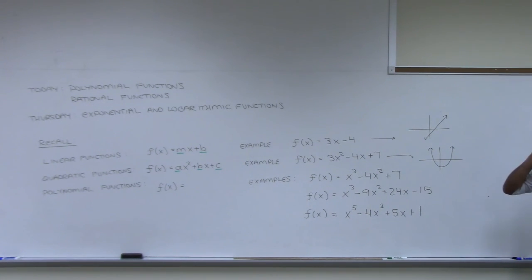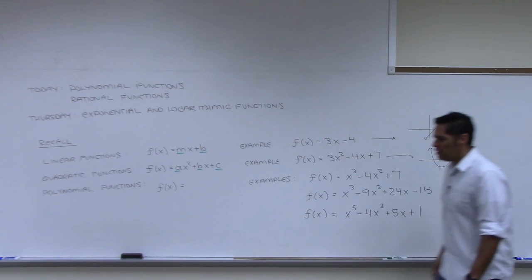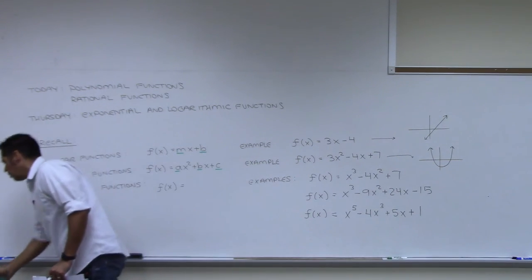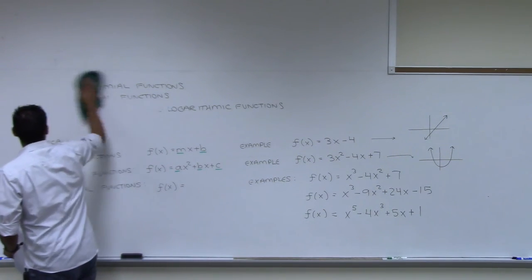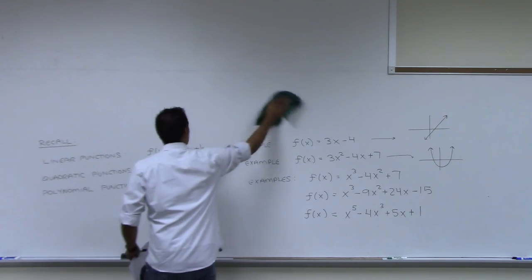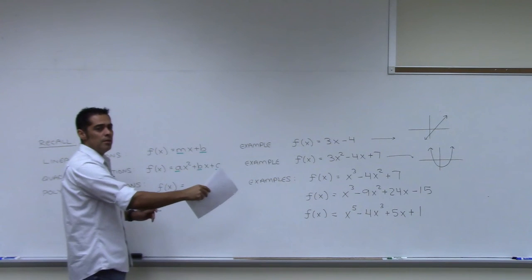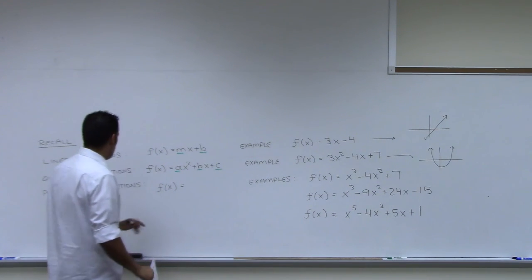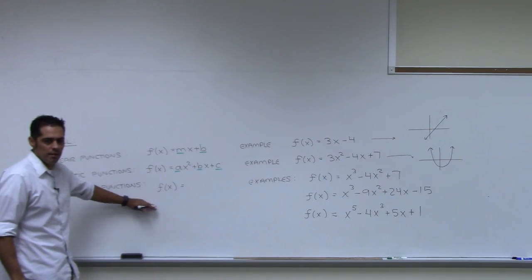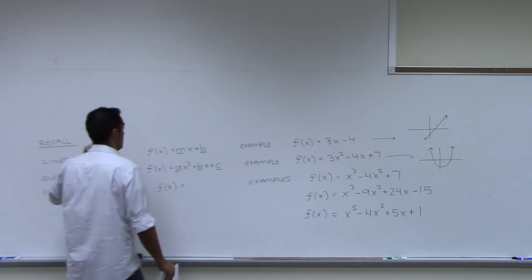And the question becomes, what do they look like? And I started talking about this at the end of class last time. I was showing you why certain functions are good. These two are good, but there's others that model different behaviors. So does anyone remember what polynomials kind of look like? Or remember the example I gave for a polynomial? Like a wave. Like the stock market is what I gave as an example. So all polynomials look like this. I'm still holding off on giving you the general form, okay? I'm going to give it to you, but just hang tight.